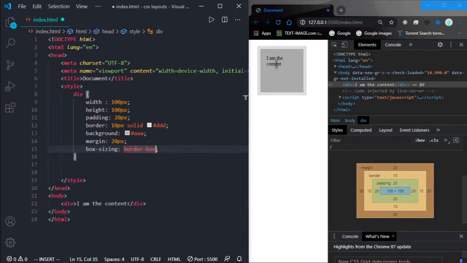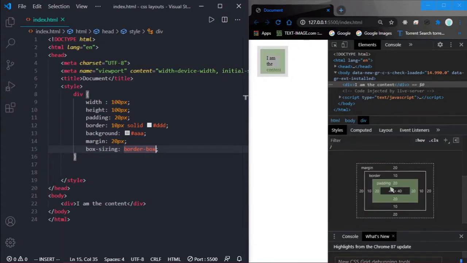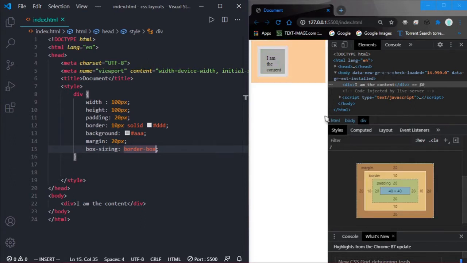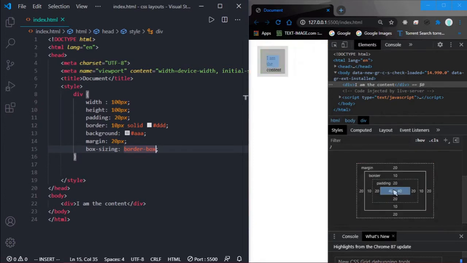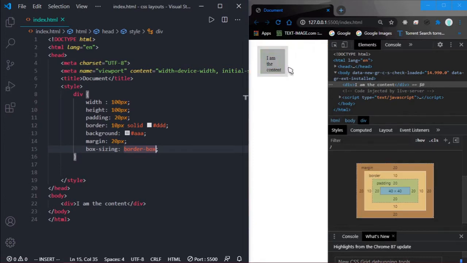And what it will do is, after I save this, you can see that the element shrank, and now the border is 10 pixels and the padding is 20 pixels, so 60 pixels in total in width or height, with border and padding. And so the content now is left with only 40 pixels, and the width of this element is exactly 100 pixels. So this covers the basic concept of the box model in CSS.